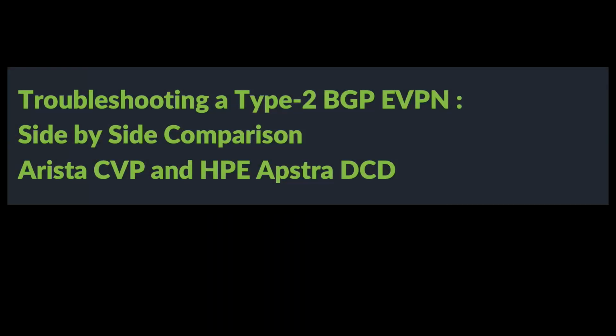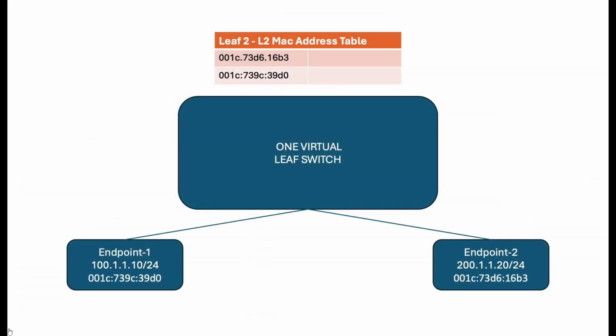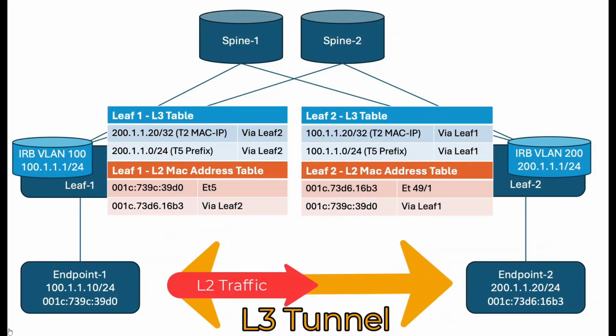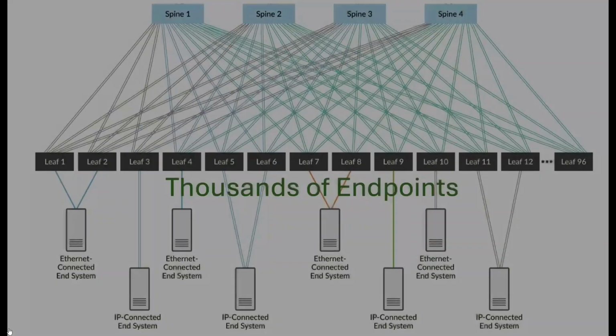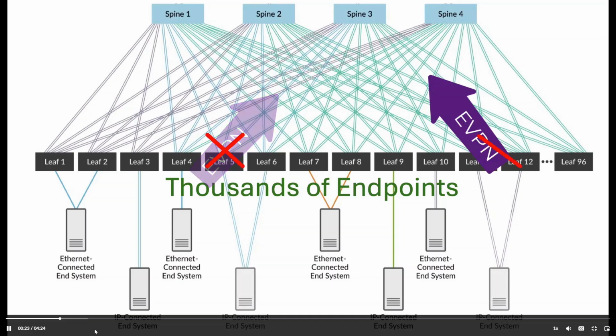This video will demonstrate the importance of context when troubleshooting complex data center networks. EVPN in the data center effectively makes all leaf switches behave like a single logical switch. Therefore, any endpoint can reach any other device across the fabric. We are sometimes dealing with tens of thousands or even millions of routes. But if an EVPN route advertisement fails, traffic can silently black hole.